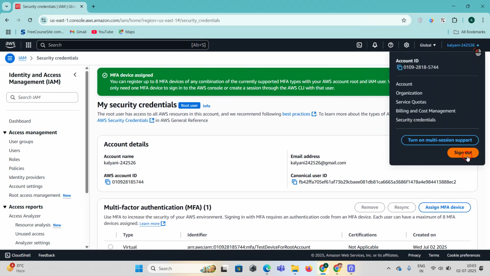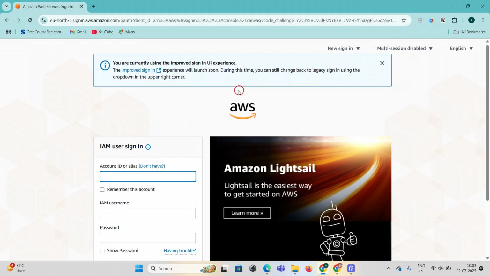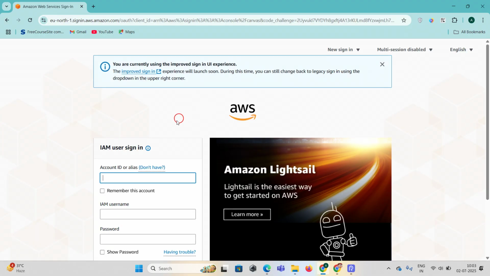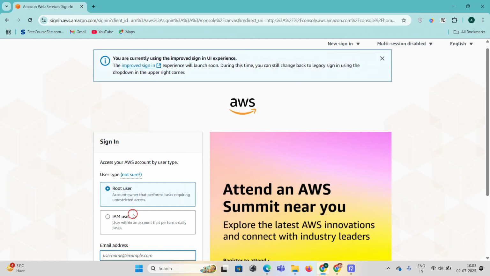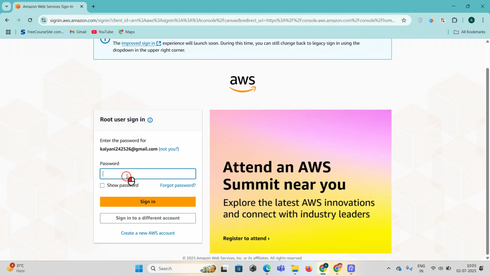Now I'm going to log out from my AWS account and log in again. For that, I go to the AWS console login page and sign in using the root user email. Next, I give my password and sign in.